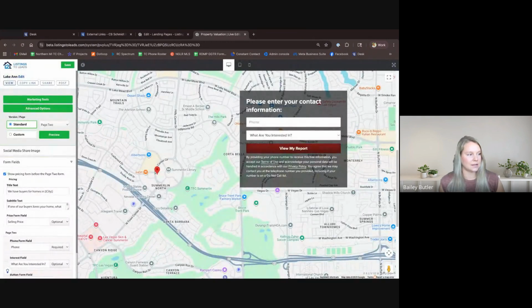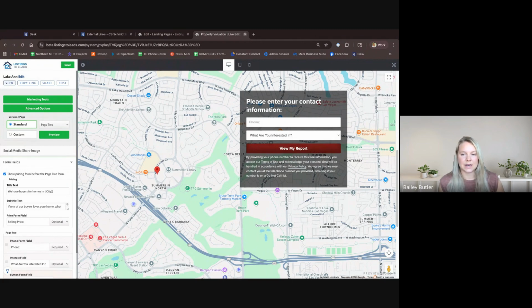So does that make sense? That answers the question on how these are used. They are pretty easy to use once you get the hang of it. It's just making the edits and making it look how you want it to. That is probably the most challenging. But these are great tools, like I said, especially if you're a single agent page and you're wanting to just gather more leads. These are a great way to do that.